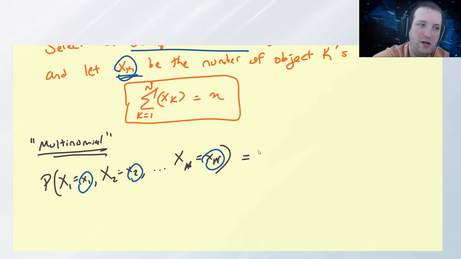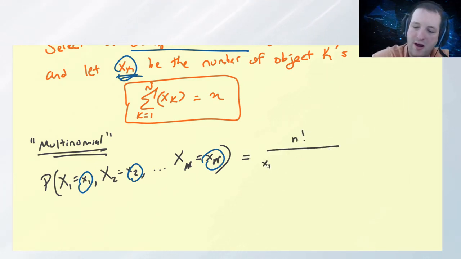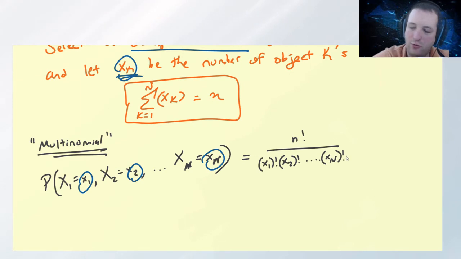This probability is going to be equal to little n factorial, our sample size, all over x1 factorial times x2 factorial, all the way down to xN factorial. So this formula should look familiar from our examples when we were rearranging letters that had some repetition. If you want to build where this formula comes from, that's definitely a very good place to start.